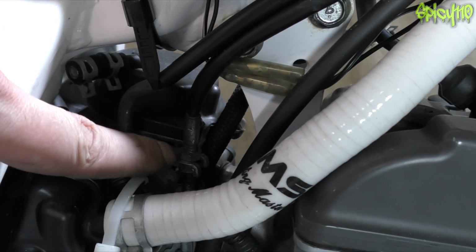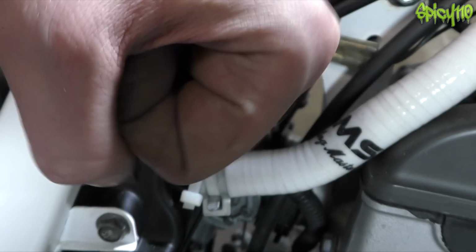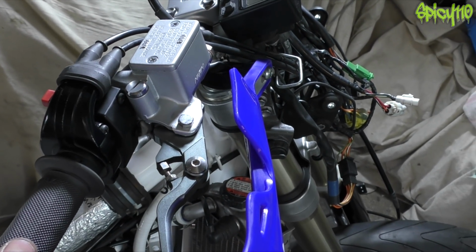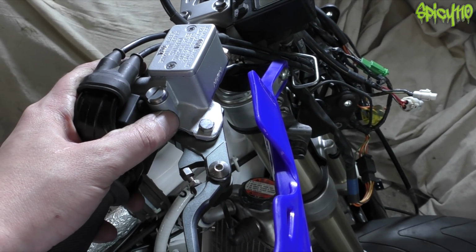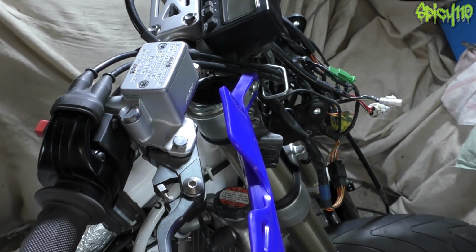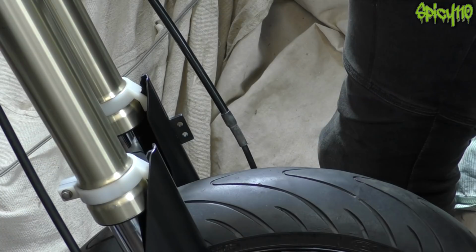On the top here, you might just be able to see a couple of adjusters. This is open, this is closed. You have a cable that when you close the throttle, pulls it closed, so it doesn't stay open. So I got that adjusted. Got this handguard adjusted. These are all silly little jobs that would be boring to film. You've seen it all before.